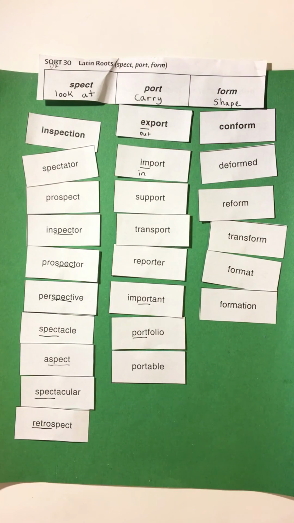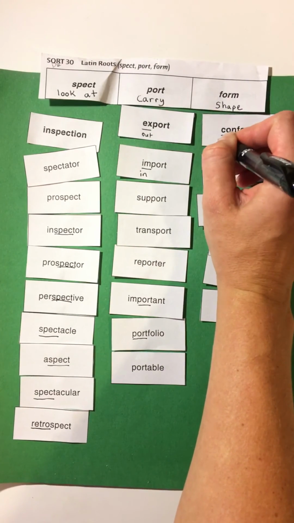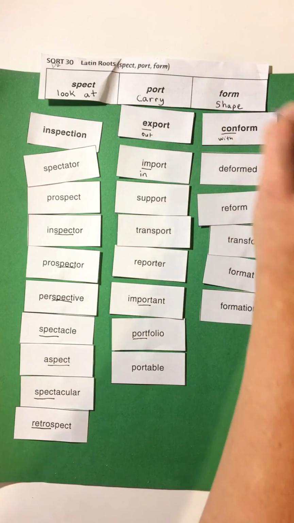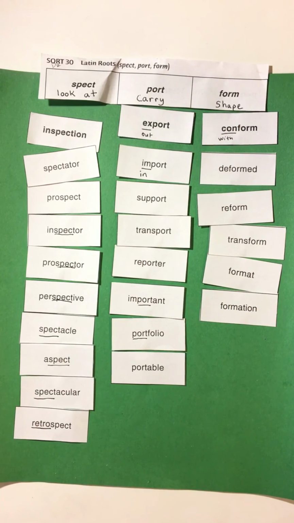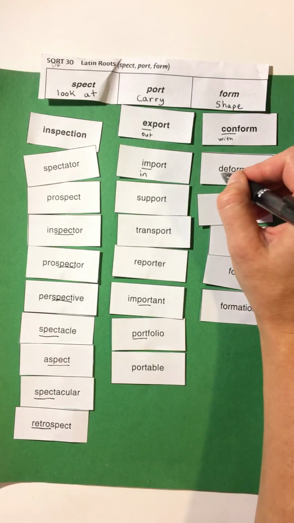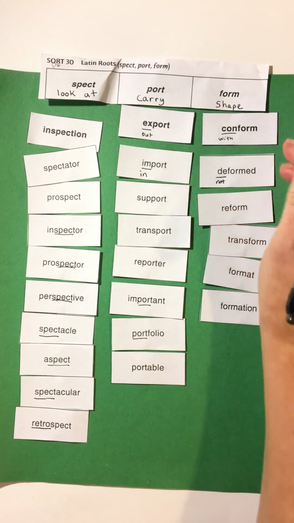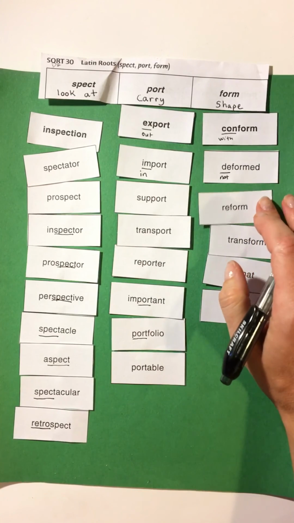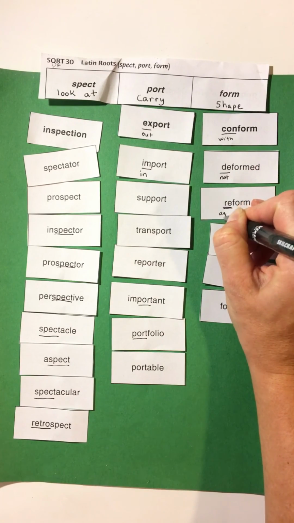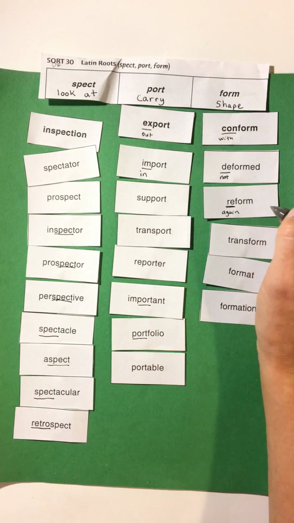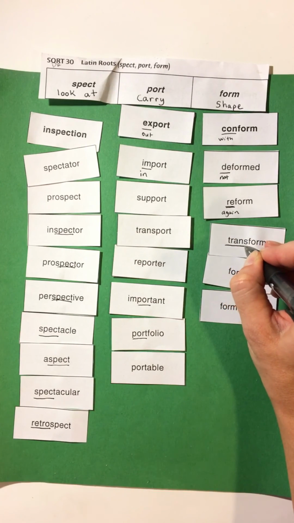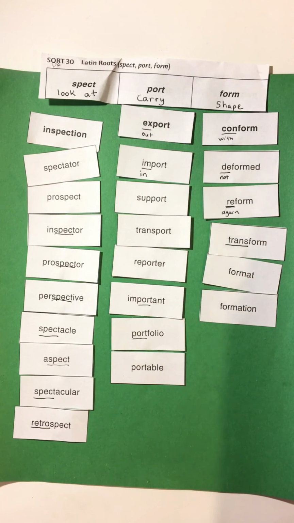See how we started from the end of the word? Con means like with. The shape with. To conform means to do something the same as everybody else. Deform, de means not. So this is like not formed correctly. Reform, the re, again, that means again. To form again, to shape again. Transform, to move, remember transportation, to move into a different form. Okay? So when you go to do your sort record this week, please write down what the meanings of your roots are for day 1.